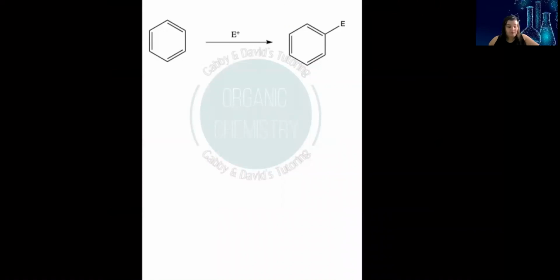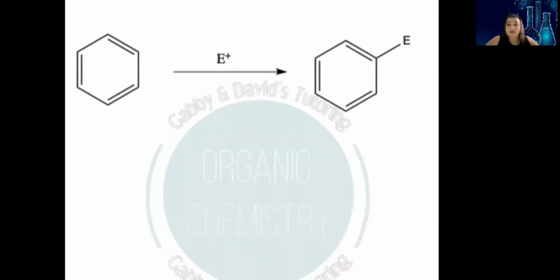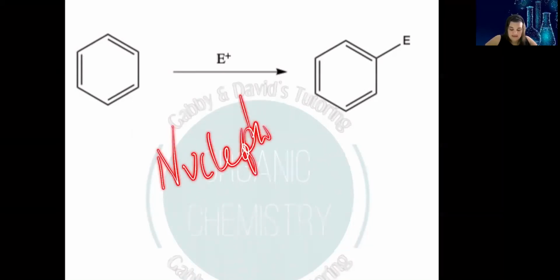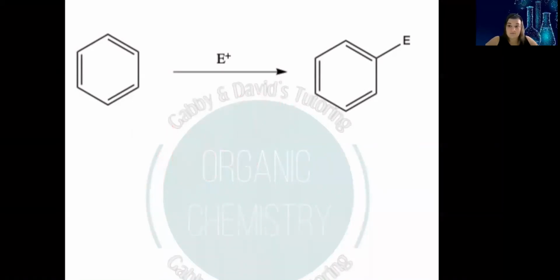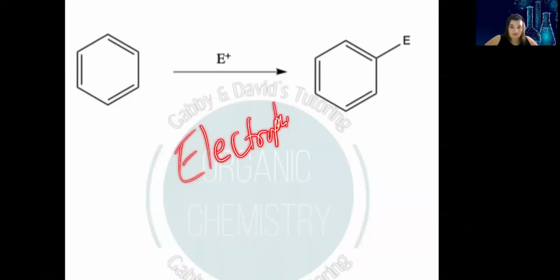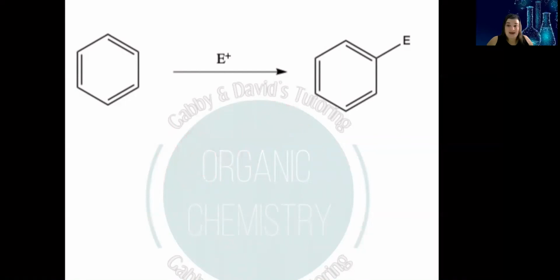All right, so electrophilic aromatic substitution. The first thing I want to do is just talk to you about the general reaction mechanism, okay? So you guys remember the terminology nucleophile and electrophile. When something is a nucleophile, with an N, it goes ahead and does the attack, okay? When something is an electrophile with an E, it wants to get attacked.